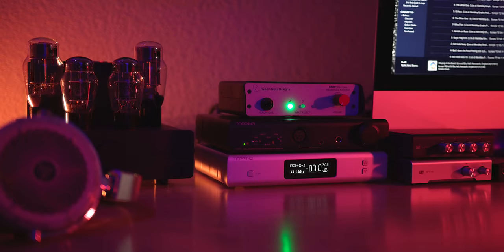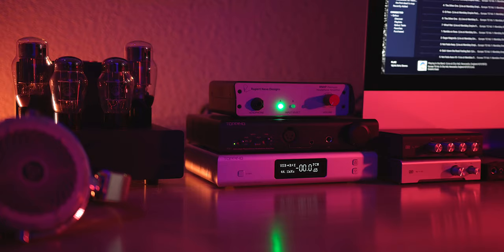I found the RNHP to have slightly more impact compared to the A90 when listening to tracks with drums or bass hits. The A90 to my ears has better imaging and a blacker sounding background compared to the RNHP. However, the RNHP can sound less sharp at times for certain recordings, which might be preferred for longer listening sessions. Overall, I would say the A90 is the more technical sounding of the two amps, and the RNHP is the more natural sounding. Both great amps with different takes on how to present sound.